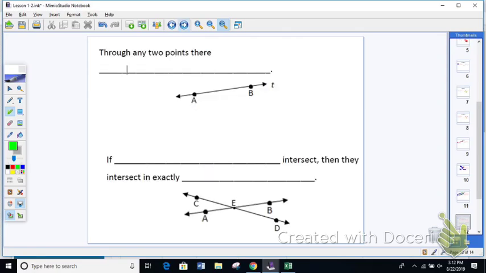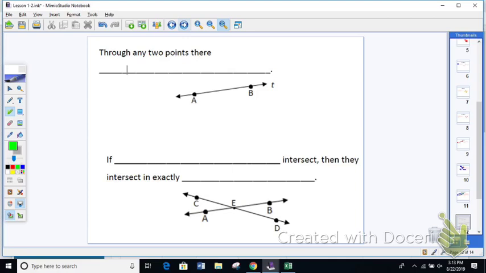And then next to it, we have a page that has some postulates. Postulates are just kind of rules, statements that we just have to take as true statements, things that we can use. Some of these things we've already kind of talked about because they're kind of built into those definitions. So this first one says, through any 2 points there, and then it gives us a blank. We need to fill in some words there. If you look at this diagram, through any 2 points, what do we see through those 2 points? Line T. Okay, we see a line.